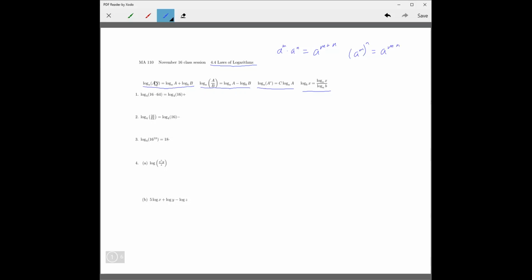Now, this first property of logarithms plays off this one, where you have a log of multiplying two numbers. That's the log of the first number plus the log of the second number. This one would be like if you had a negative exponent, that would be a to the m over a to the n. That would be that one. This is like the power rule. This last one, you have this power c, and that goes down in front like that.